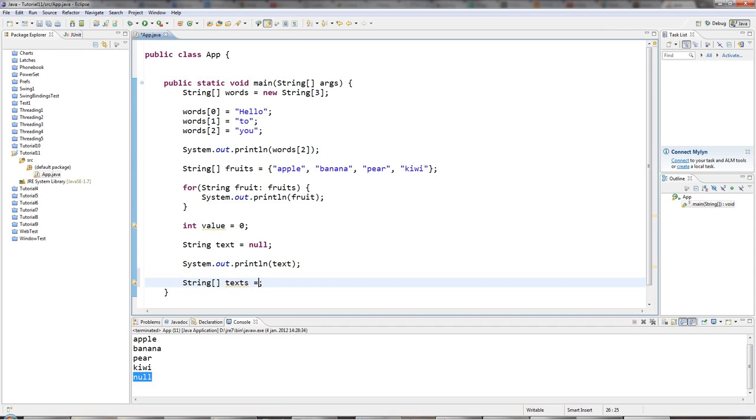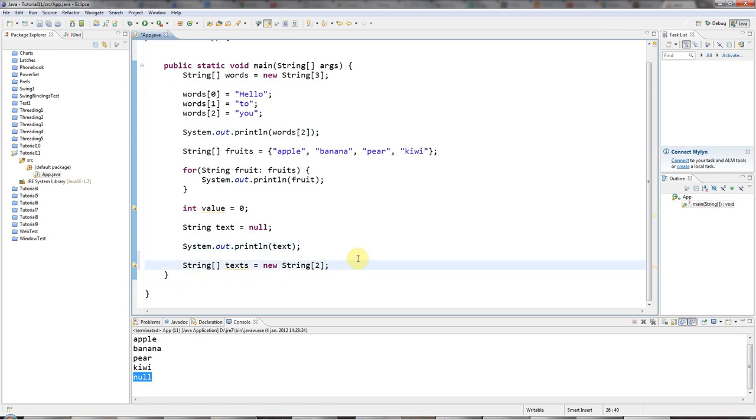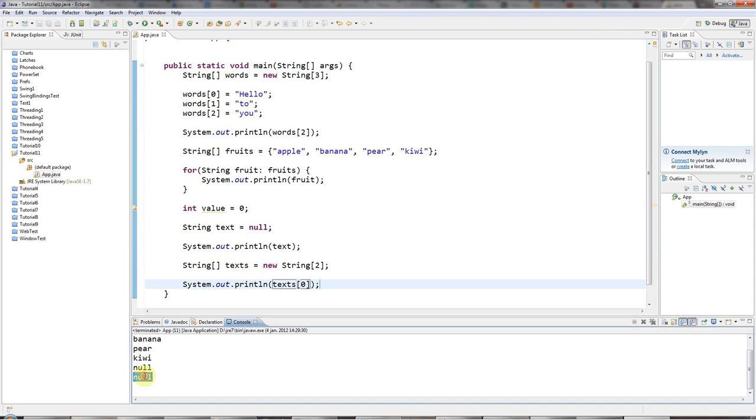So let's say I do new String array and I have like 2 references in my array. Then by default Java will initialize each of those to null. So if I do sysout text 0, I'm going to get null again here.